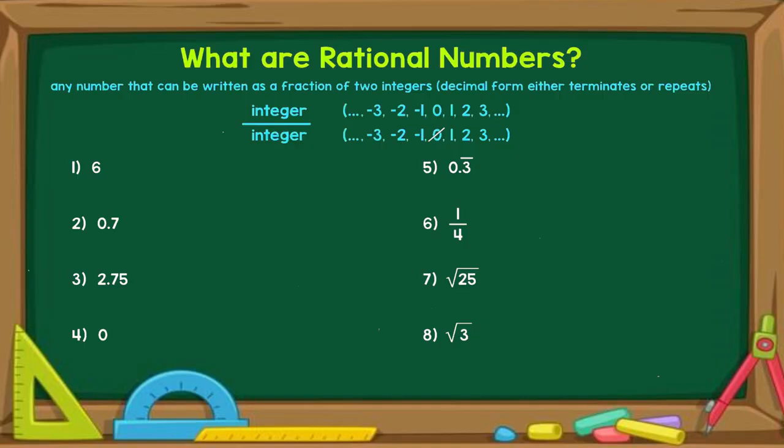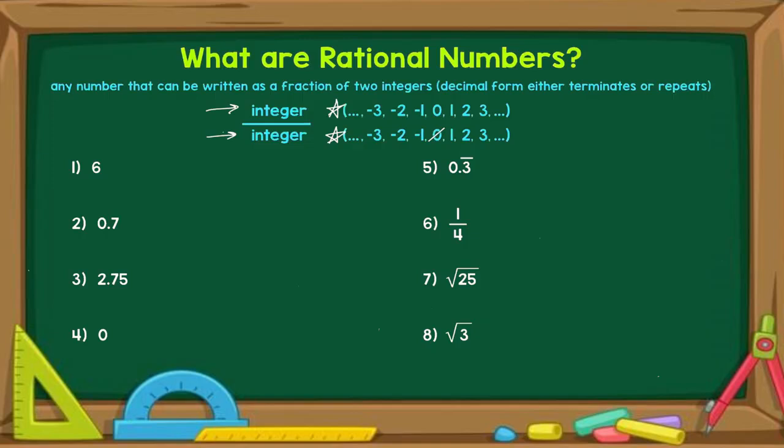So any number that can be written as a fraction of two integers, so the numerator must be an integer and the denominator must be an integer, that's going to be a rational number. Now remember, integers include positive and negative numbers and zero. Decimals and fractions are not included. Now, one thing I do want to mention, the denominator cannot be zero because that will give us a value that is undefined. That's why zero is crossed off for the denominator. So something to keep in mind.